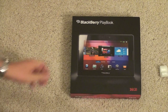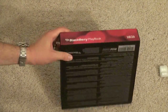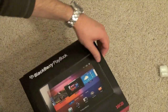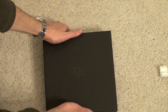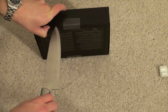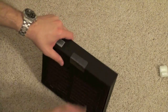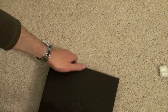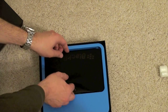It's going to come in 16, 32, and 64 gigabyte models. Here's a picture of the device on the front — BlackBerry Playbook with the RIM logo, all kinds of specs and legal information. Let's dig in since I'm really curious to get my hands on this. There's more plastic, so we'll bust out the cutter and hack this sucker open. There we go — one more piece. Go ahead and lift this up.